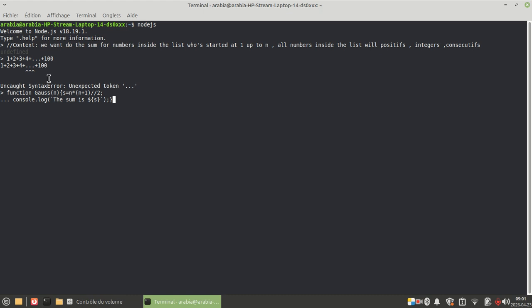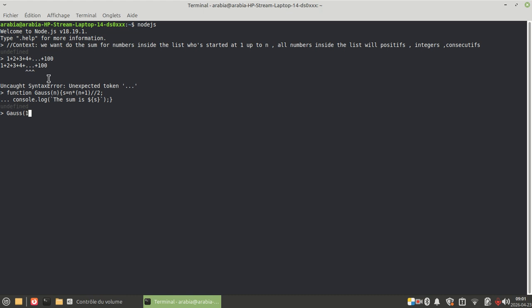This function is more efficient, and in this case we go from linear complexity to constant complexity. We can use this function by its name.